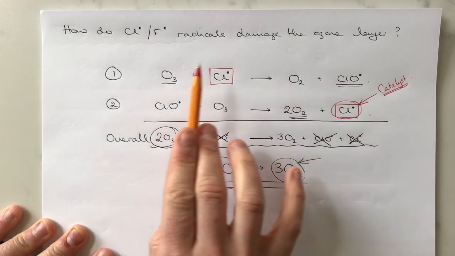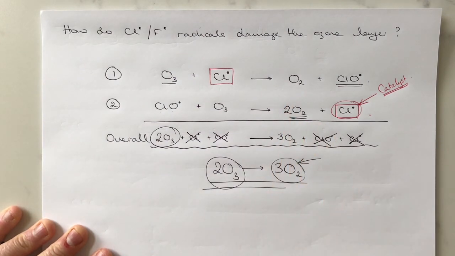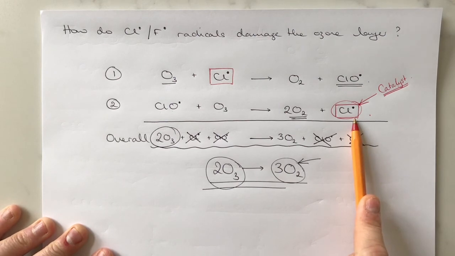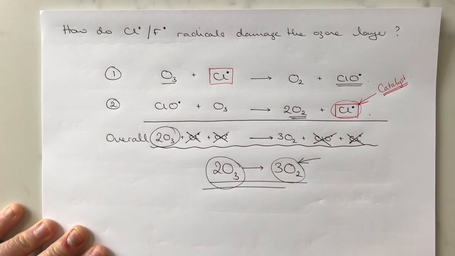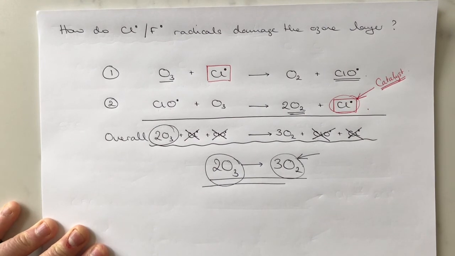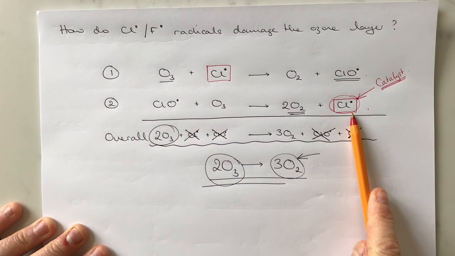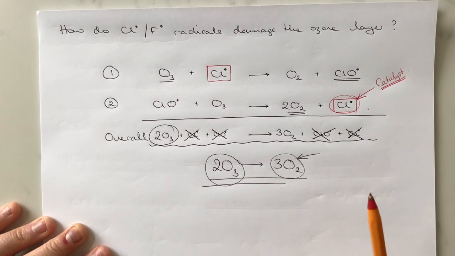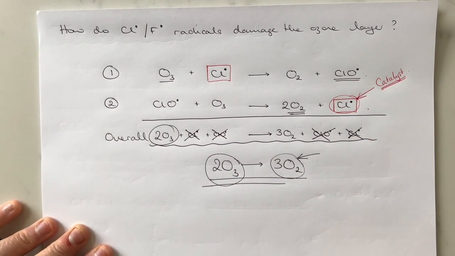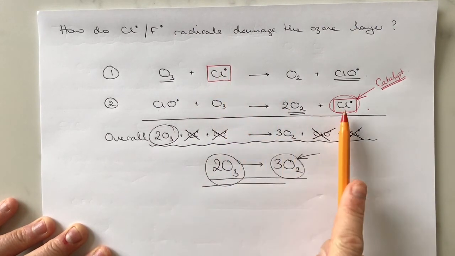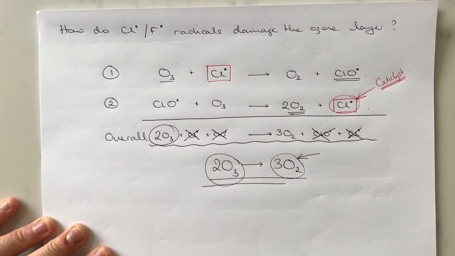So since this was a big problem about 20, 25 years ago, there's been a lot of regulation on the use of CFCs. So CFCs can no longer be used in aerosol cans. They can no longer be used in refrigeration units. And so the problem has pretty much been fixed. The ozone layer does regenerate, it does fix itself. So where there were holes in the ozone layer over parts of the Earth, most of those have been patched up now. But this is a reason why chlorine and fluorine radicals were a problem for quite a while.